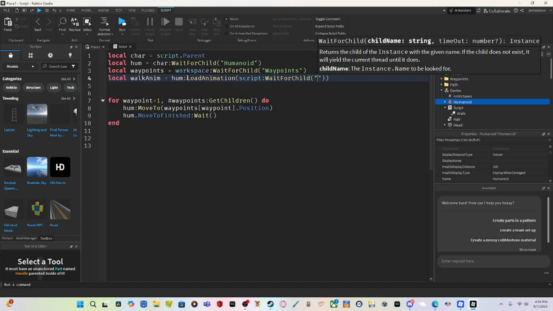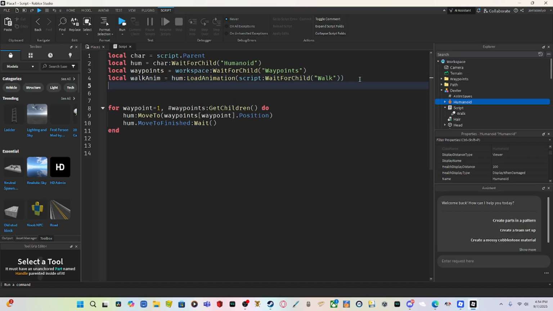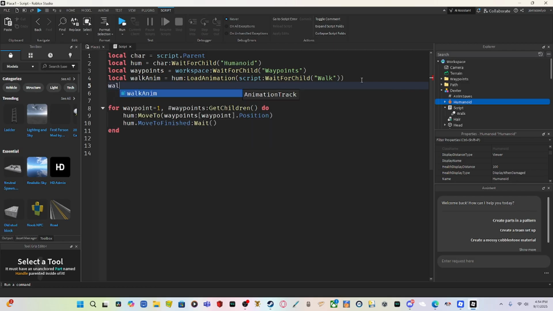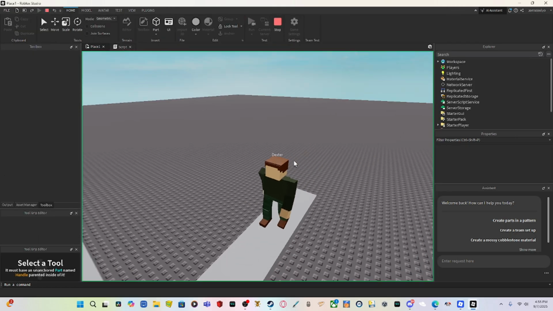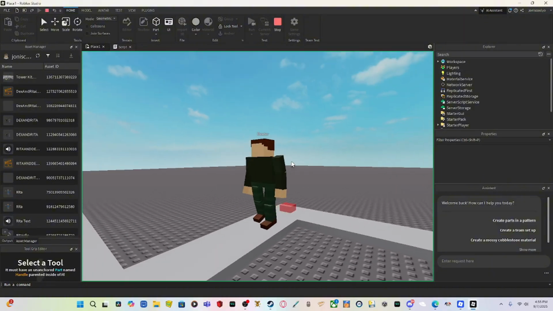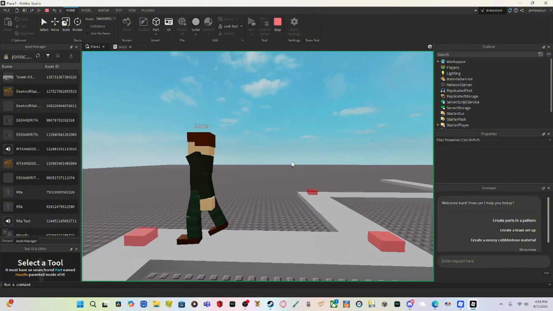And we're loading script wait for child, walk. So then we'll just walk animation play. We'll just play the animation. See? Don't mind my animating skills, but he's playing his animations.